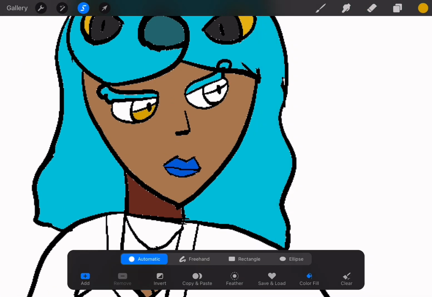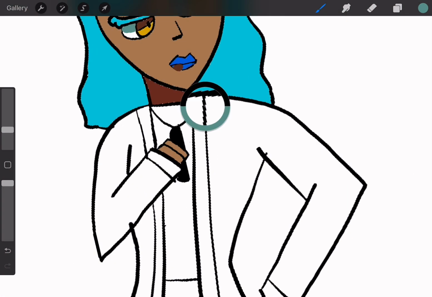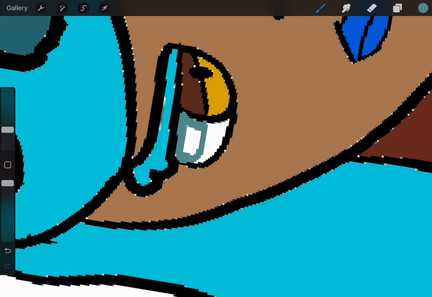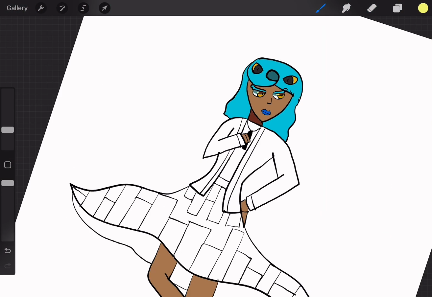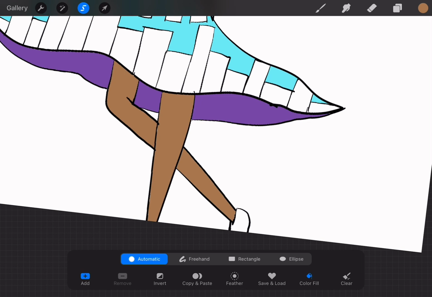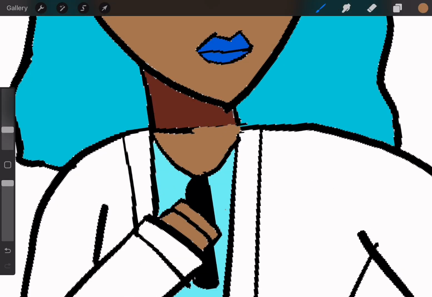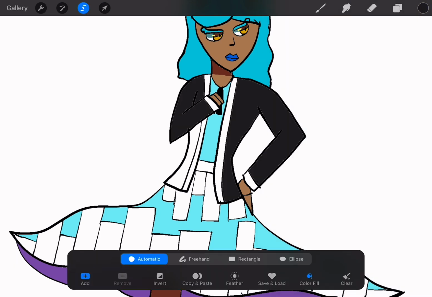I also gave her more tan skin color because originally I was thinking, JoJo's Bizarre Adventure OC. Yes, it is a JoJo's Bizarre Adventure OC because Owl City is one of my favorite English albums. Not English, but American. As you can see here, I made the dress a sky blue, kind of indicating it's a day in the city.